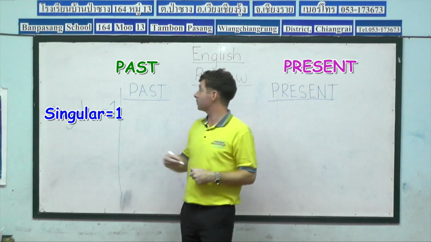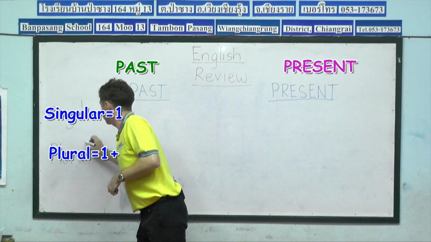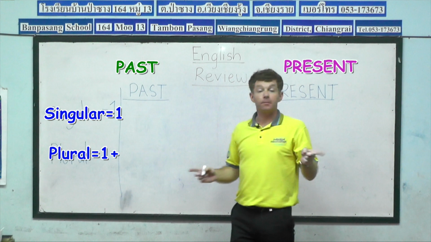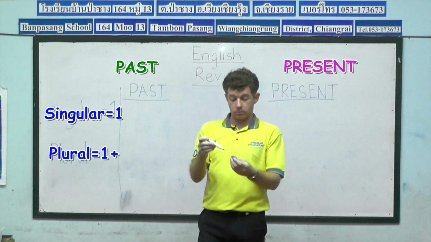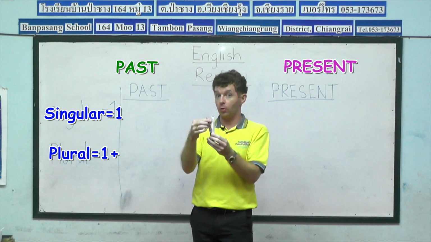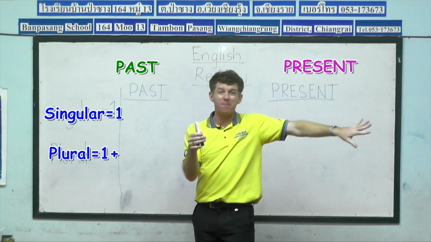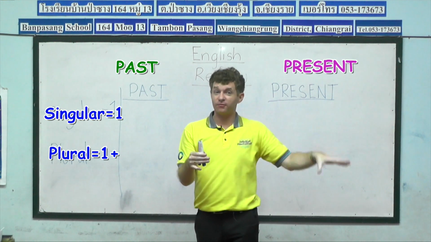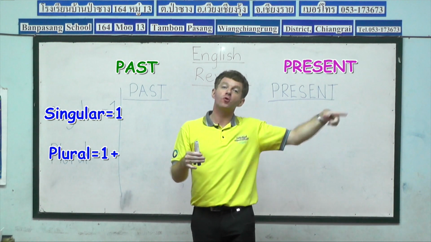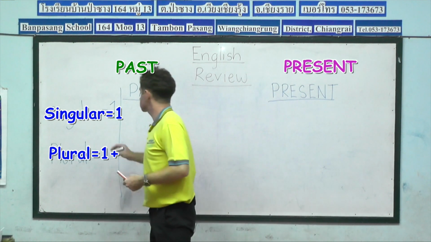But then, when we have more than one of something, plural. Well done, guys. Plural. And what does plural mean? Plus one, or more. As long as it's more than one, as soon as we get two, it becomes plural, for however many more. 2, 3, 4, 1 million, 5 million, 10 million. Everything 2 or more is plural.